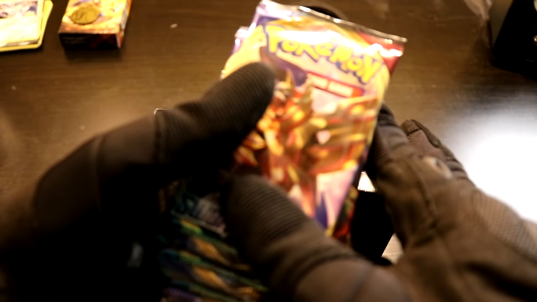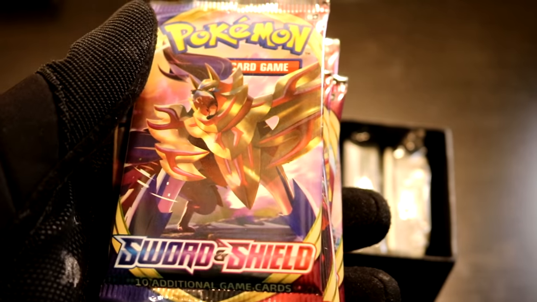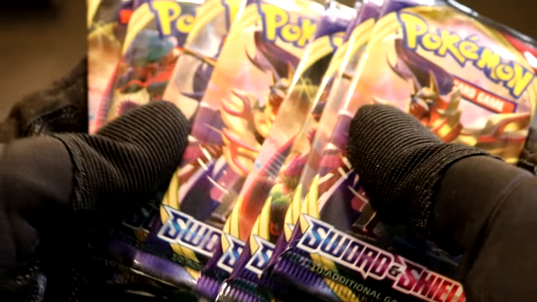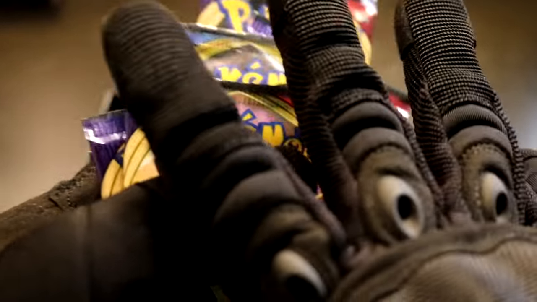Go ahead and slide out these booster packs. Take a look at that. Wow, all of them are from the same set that the Elite Trainer box is from. So all of them are Sword and Shield booster packs. So we'll go ahead and put that to the side.